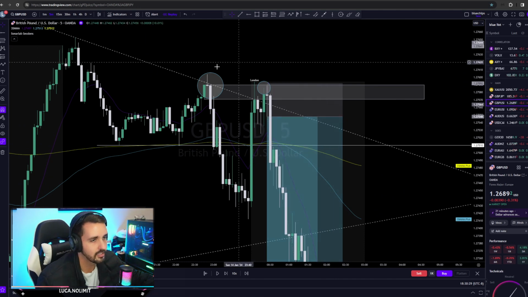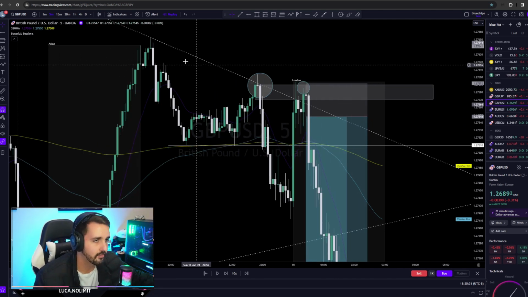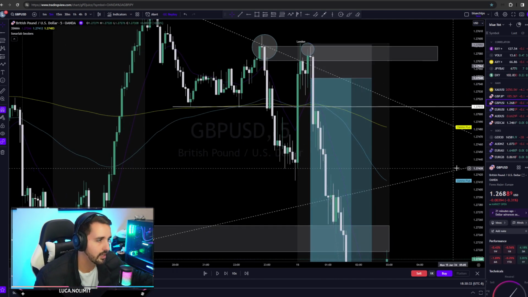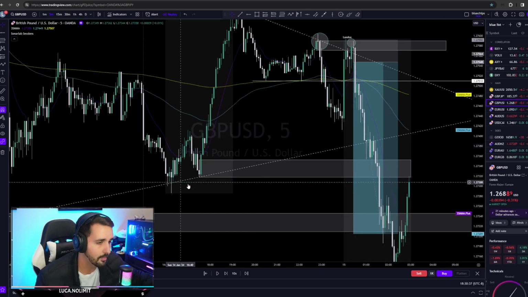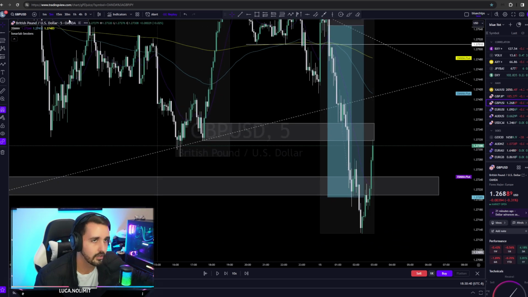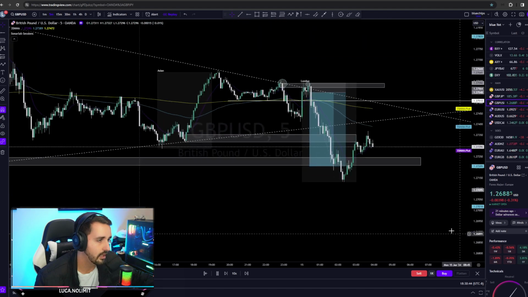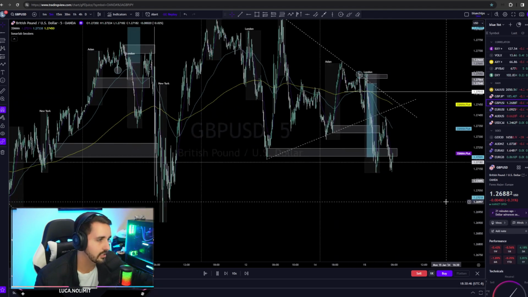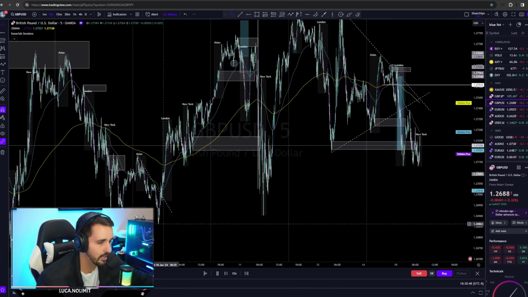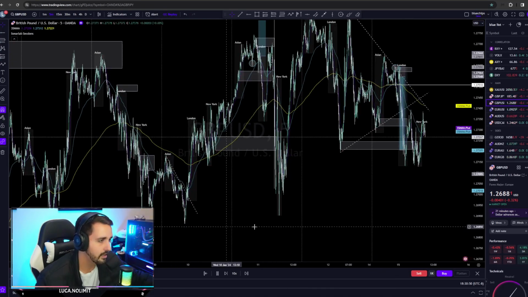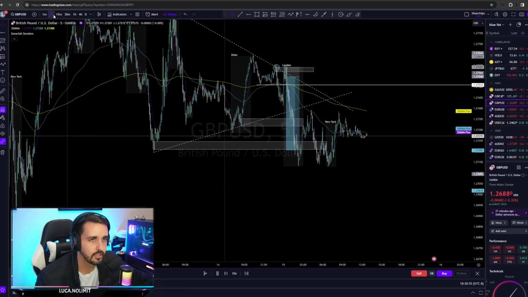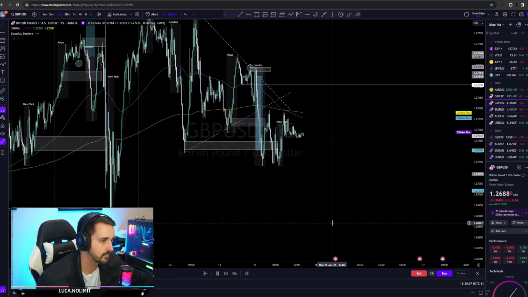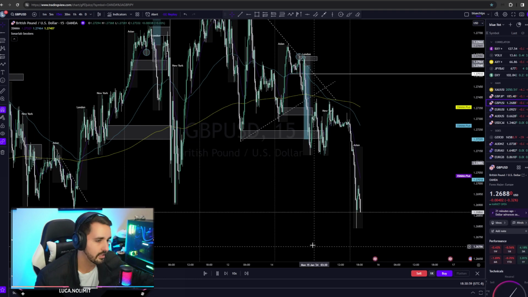Within the rejections, you should be able to identify all these lower highs being created on the way down, and then being able to target all this liquidation under these lows that stopped out early buyers. So if we press play and keep playing, you'll see price completely continued all the way down to these equal lows down in this area. Let's go to the 15 just to speed it up. But yeah, exactly. So we continued to dump all day.